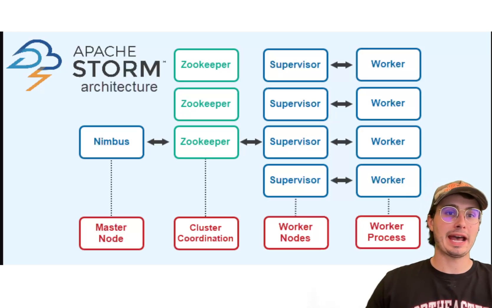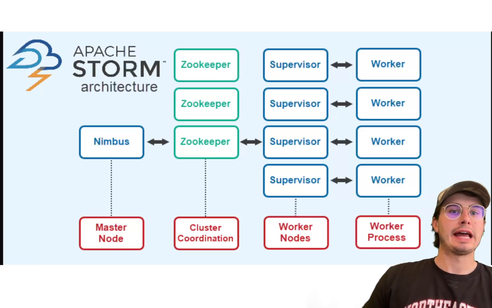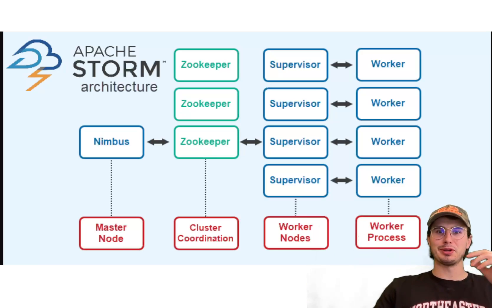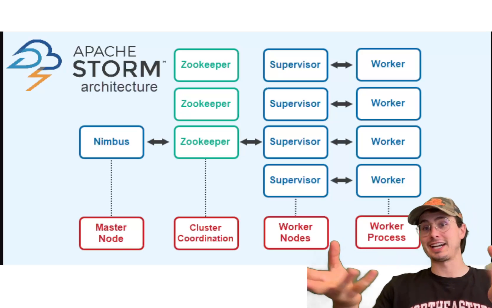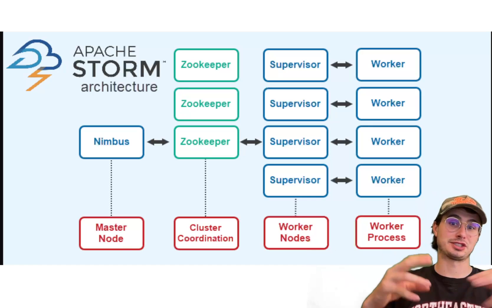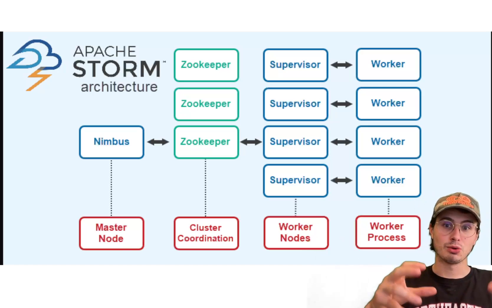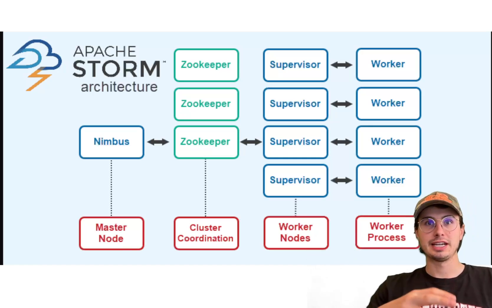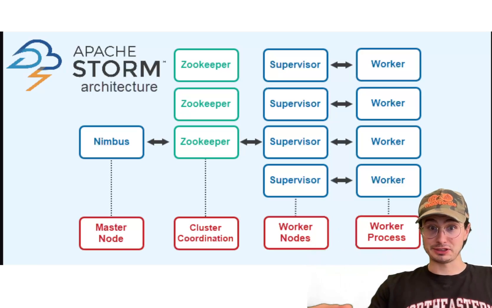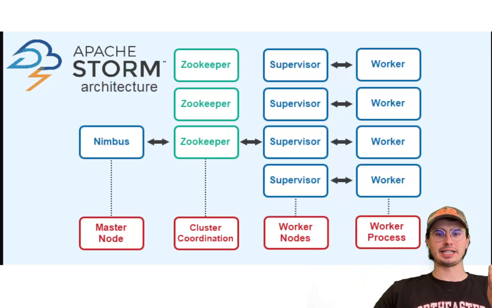Apache Storm, similar to Kafka, also uses Apache ZooKeeper. It's a real-time processing system designed for low-latency computation. Its architecture is composed of spouts and bolts which together form a topology — spouts are responsible for ingesting data streams while bolts process and transform the data. The coordination of spouts and bolts is managed by the Nimbus master node, which distributes code and assigns tasks, while supervisors manage worker nodes that execute the actual processing. Storm emphasizes real-time processing with millisecond-level latency, making it suitable for near-instantaneous data processing.